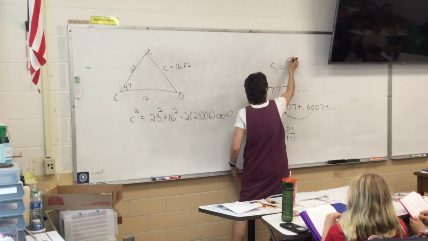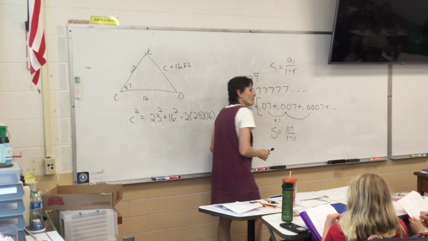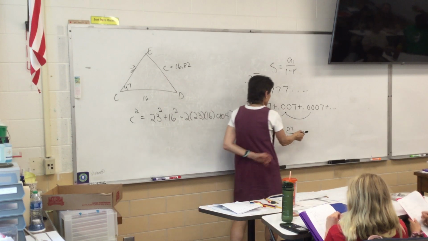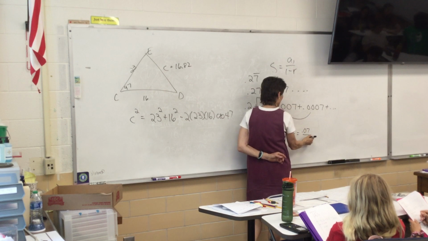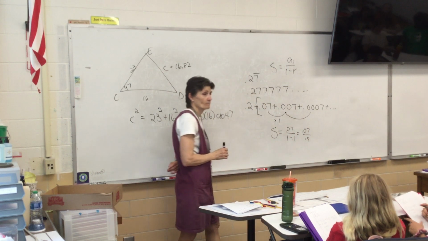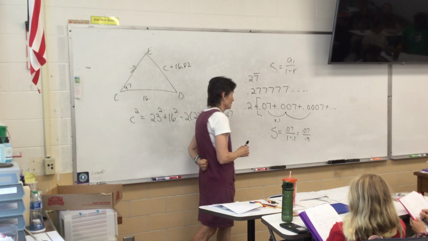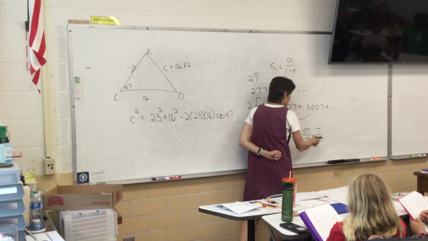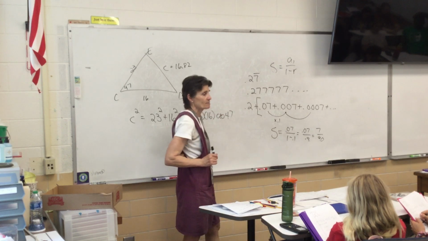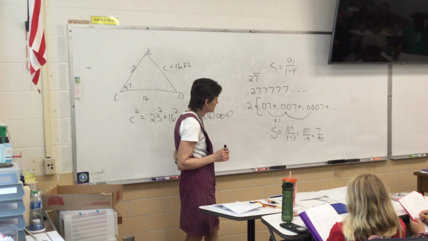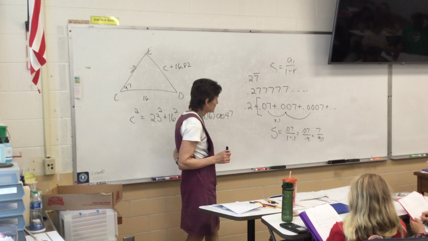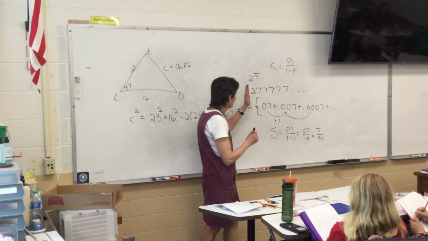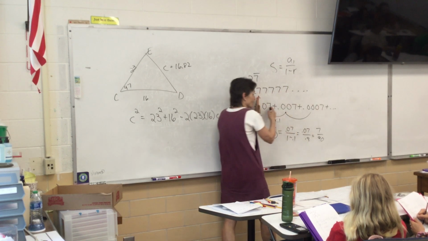Remember your formula. This one you will be given, but you have to remember it's infinite geometric. So this is 0.07 over 0.9. I moved the decimal point 2 places. That's the same as 7/90ths, because I don't like to mix my decimals with my fractions. And that is the sum of all this right here.